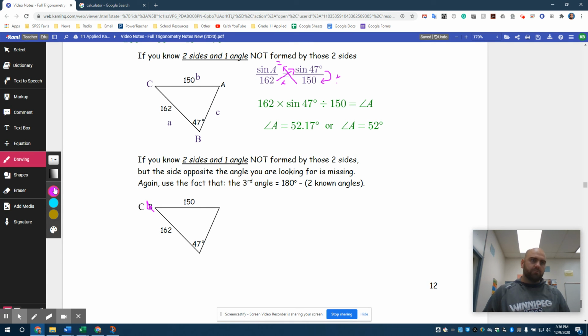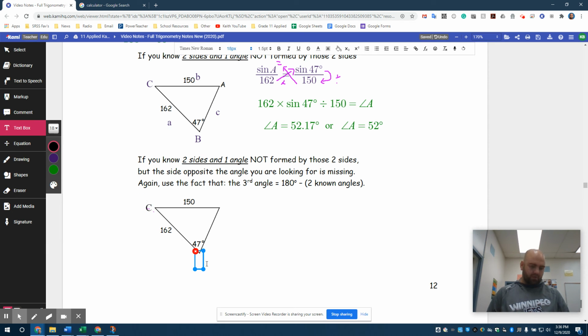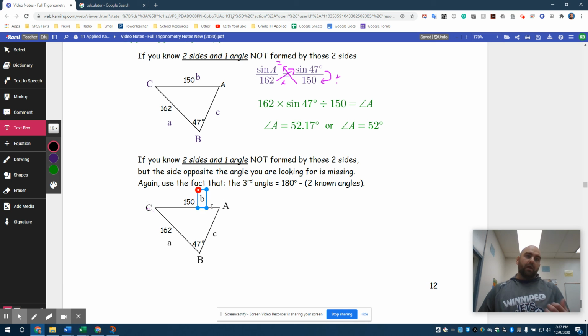I know in your notes it says B, but I'm going to make this into C instead. There we go. I know, the magic of work, right? So this is big B then, and this is big A. And as we did before, this is little c, this is little b, and this is little a. I'm doing this because I want to go through this a little quicker. I don't want to have to use all of sine law to find the angle.